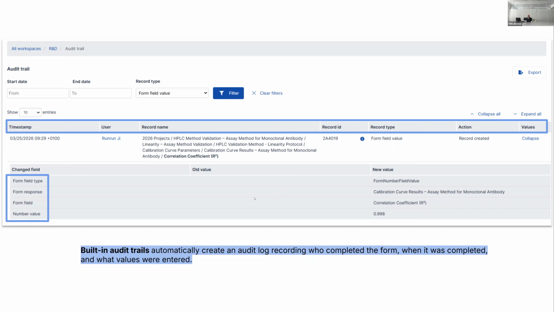For example, you can see on this screen the built-in audit trail of the form, and you can see exactly what was changed, what the inputs were. If you get audited, you can get this information out quickly and provide it to whoever requires it. So don't forget, it's important how to capture the data, but a lot of times it's very important to also be able to get this data out in a structured format so that it can be used or moved into a data lake, so you really do something with it besides just having it captured.